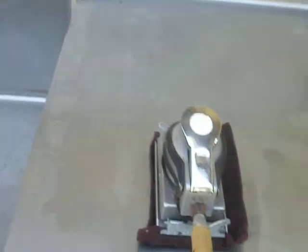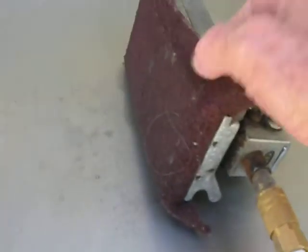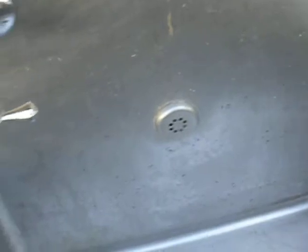This little jitterbug from Harbor Freight is inexpensive. All the pads — you can get four or five different grits. Napa Auto Parts have got the best deal on the grit pads, real easy to put on and take off. Let me show you here — get a rough spot, let's say here and here. You can see the areas there.